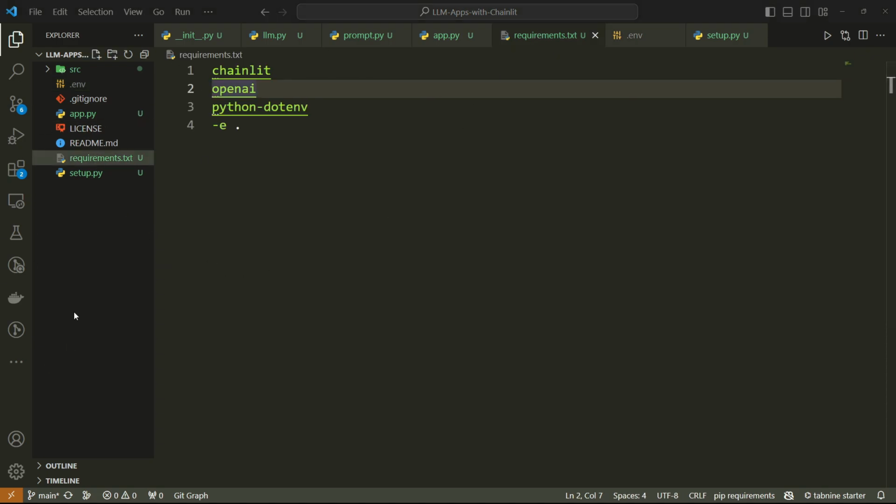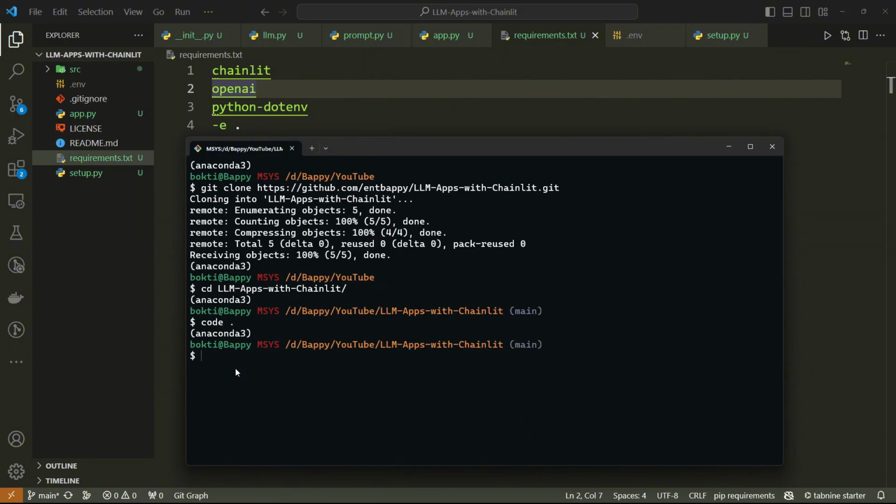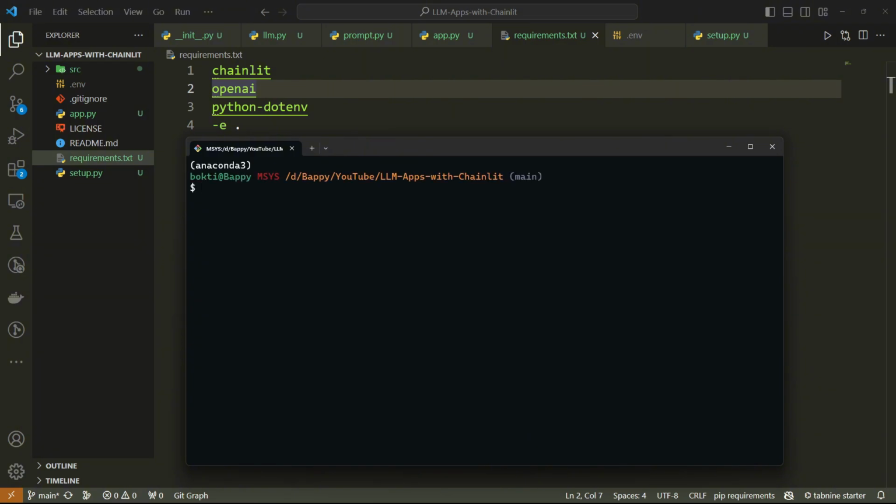For this I need to create one virtual environment. So I'll open my terminal, and here I'll write conda create -n. Let's name it chainlit demo.